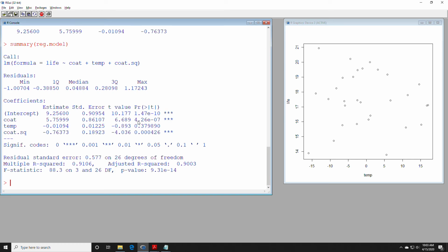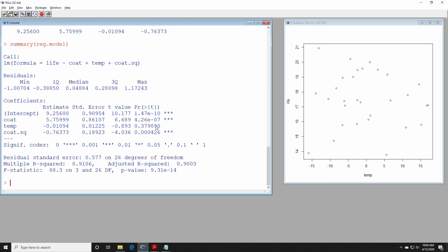But looking, what do we have? We've got a low p-value, right? Basically 0, 0.0004, and then 0.38. So assume our significance level is 0.05. Based on these, it appears that we can kick temperature from the model. Recall, that's the second scatter plot that we did, and it looked like, for the most part, a random scattering of points, to where it didn't look like as temperature changed, lifetime changed. And so that's kind of confirmed here, that it looks like we can kick temperature from the model, okay?